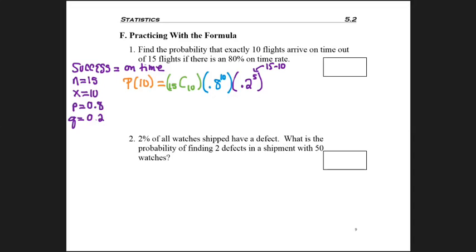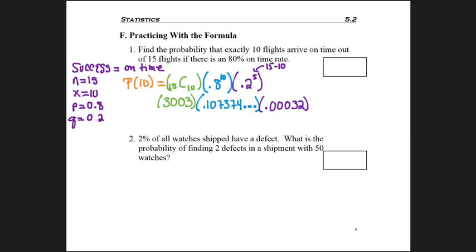So I'm not able to use the binomial distribution button on my calculator, so I have to do it in parts. I use the nCr part to get 3003. I take 0.8 to the 10th power, and I get a number that goes off the edge of my calculator. So always write at least 5 digits down, but if you could write all of them, that would be even better. When I take 0.2 to the 5th power, I end up with 5 digits and then it stops on my calculator, so definitely use all those digits.